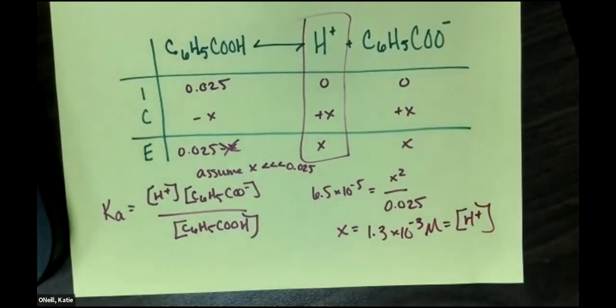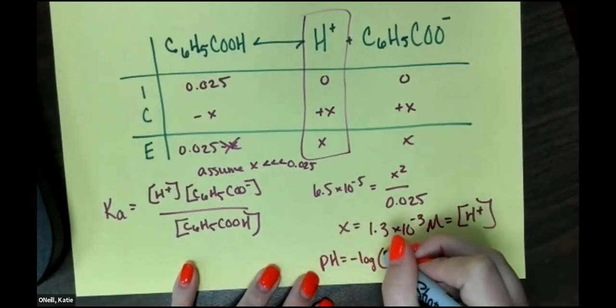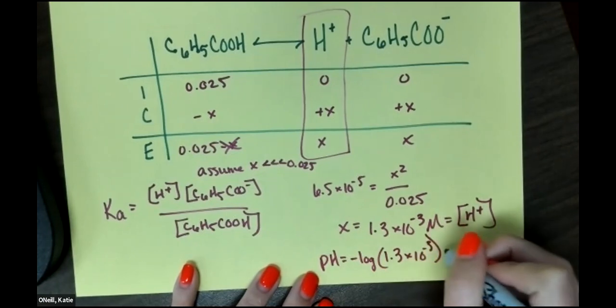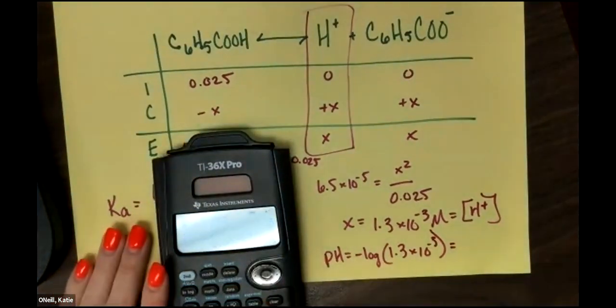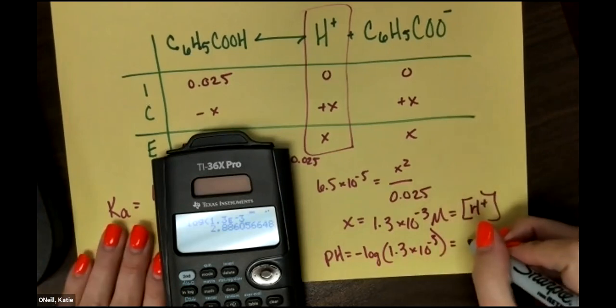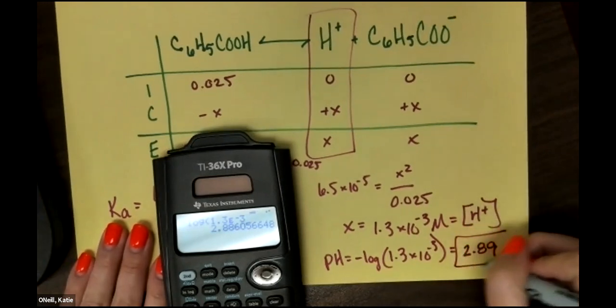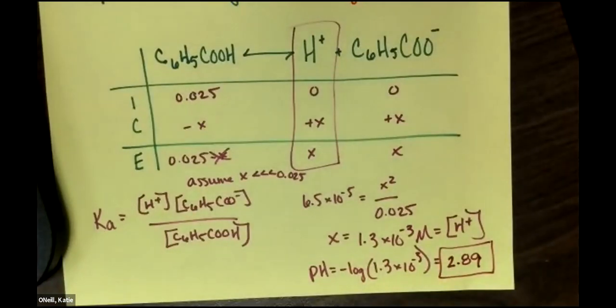One last step, what we need to do is find the pH every time, right? So that's just simply pH equals negative log of the hydrogen concentration here. Negative log, oh, I shouldn't have cleared it, 1e negative log 1.3 e negative 3. So the pH, 2 sig figs, so 2 decimal places, is going to be 2.89. That would be the initial starting point. Good on point 1?